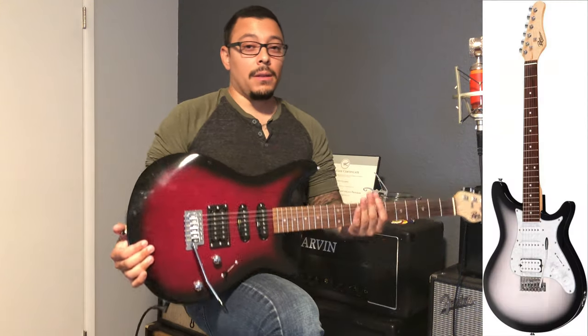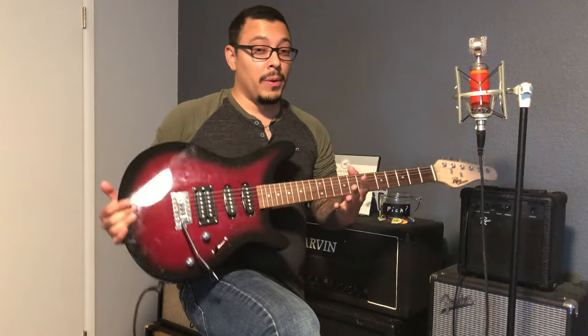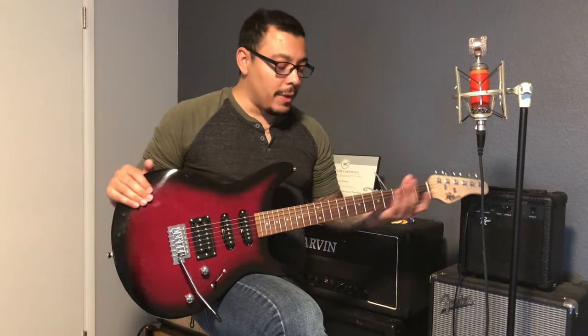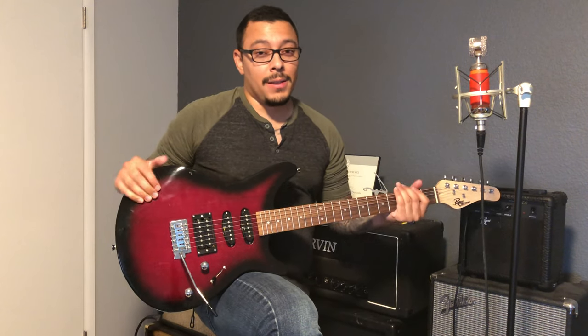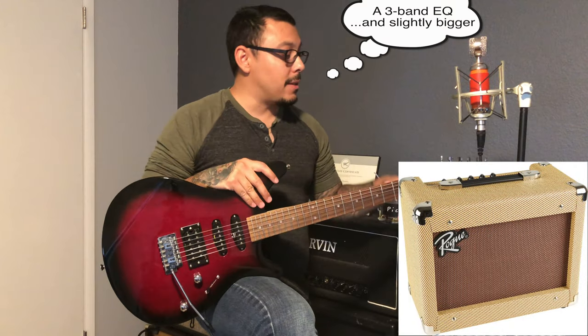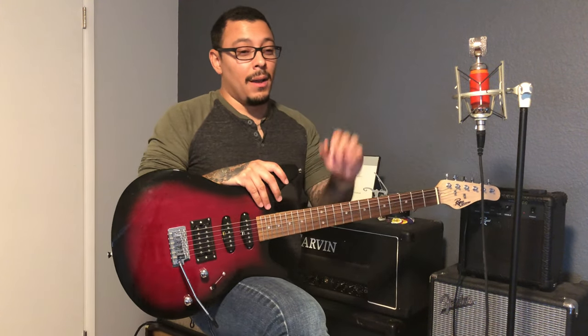I know Musician's Friend and Guitar Center, they sell a deluxe version of this. I would love to get my hands on it and do another review. It has some added features, and hopefully they did a better job on filing down the frets. They also have a 2-channel amp that's a lot bigger. And from the looks of it, my assumption would be the drive channel is gonna be a lot better. But I don't know, that one costs a little more money.